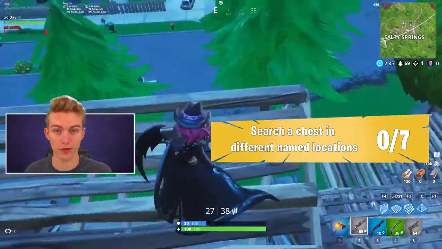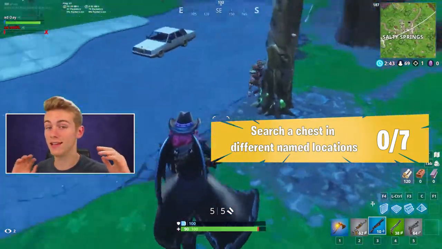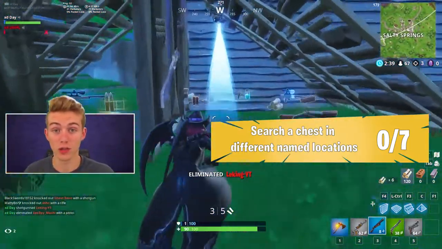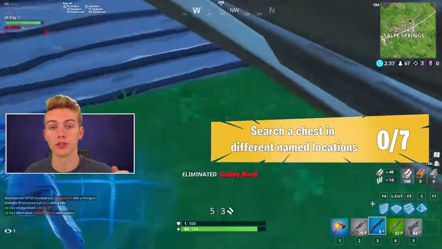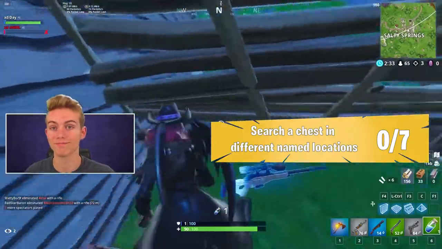Alright guys, the next one on this list is search chests at seven different named locations. It's straightforward. Search one chest at seven different named locations. You just search for seven different locations, a chest in each one.